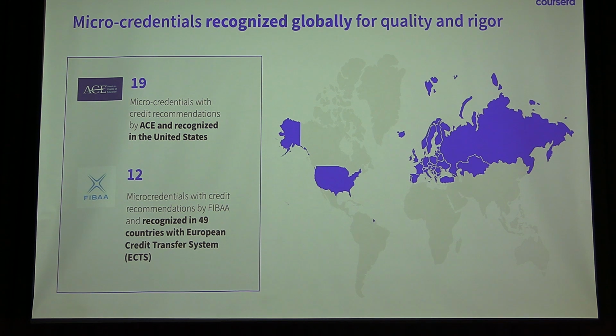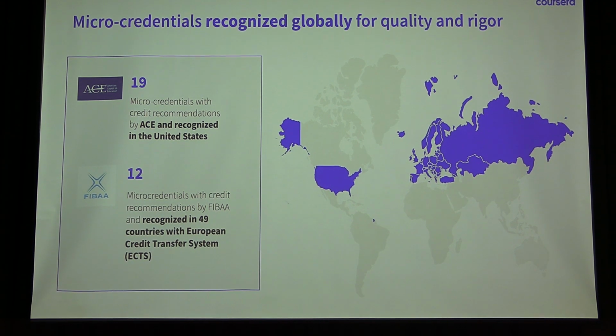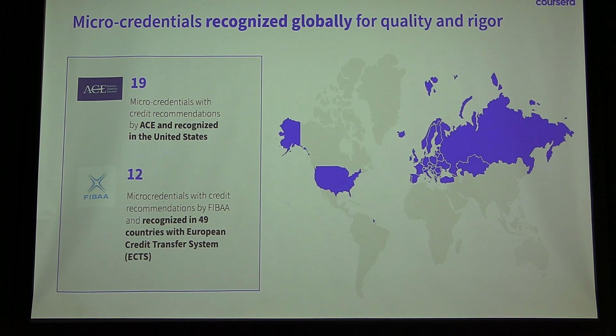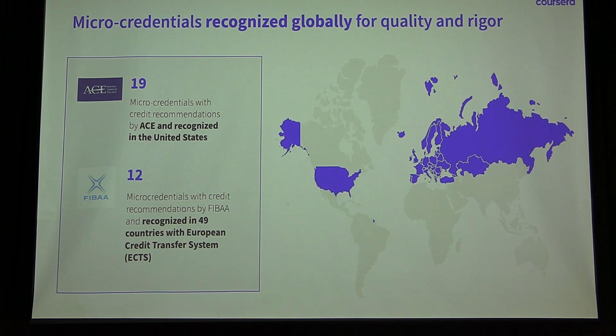one of the key things that we've been working on is to build that credibility for our micro-credentials. So today we have about 19 micro-credentials that are American Council for Education accredited, ACE accredited, and 12 are with ECTS. And this makes it useful for students who are looking at global programs or want to go into global studies. There is an incentive for them that if they finish this content on Coursera, and they are working with American universities or European universities, there's actually a way for them to get recognized for the effort that they put in on Coursera, right?